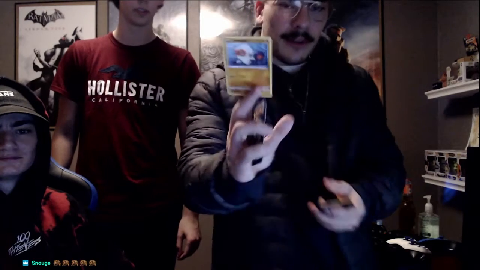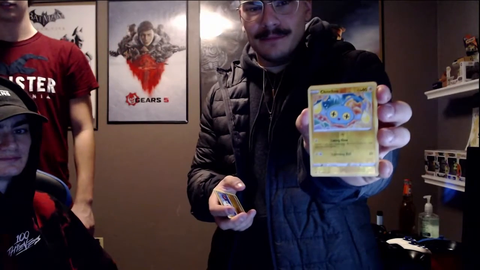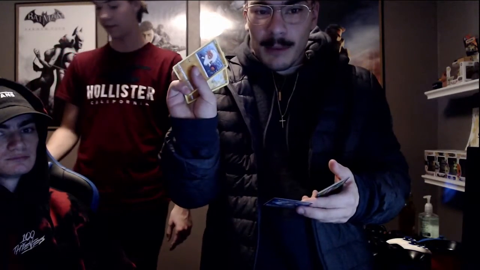Yeah. There's a Clobbopus. I got a shiny Chinchou. Not bad. Alright, I like it. Fantastic. Grapploct evolves from Clobbopus. Oh shit. So I got baby Clobbopus, and I got big Grapploct. Hell yeah. Which is fantastic.